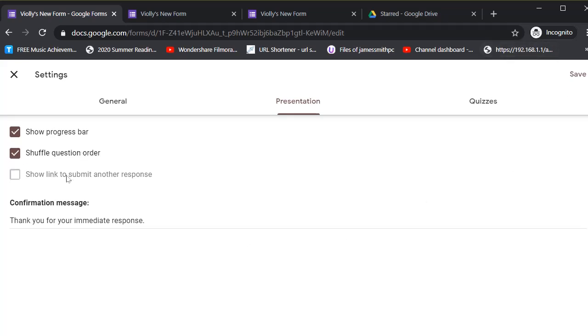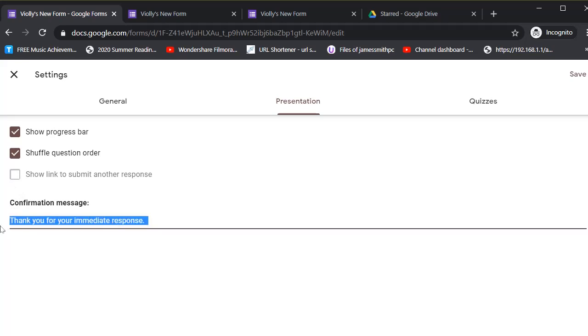And then here is also the confirmation message. Confirmation means when they click submit, they can have a confirmation message after taking the test. For example, you can say, thank you for taking this test.